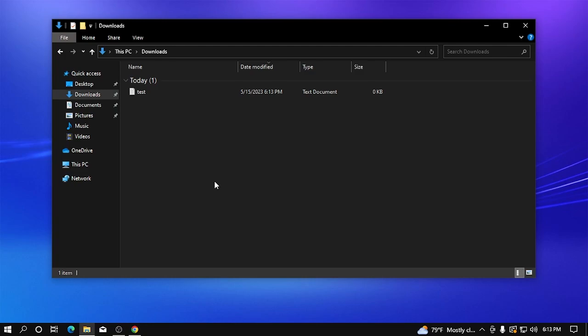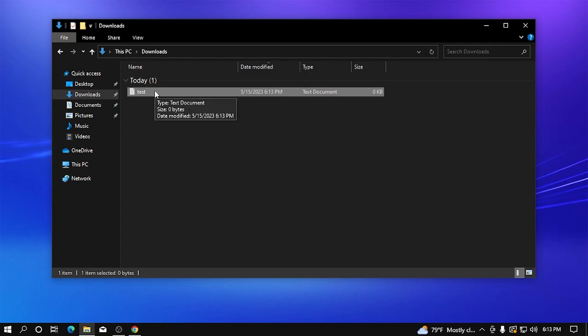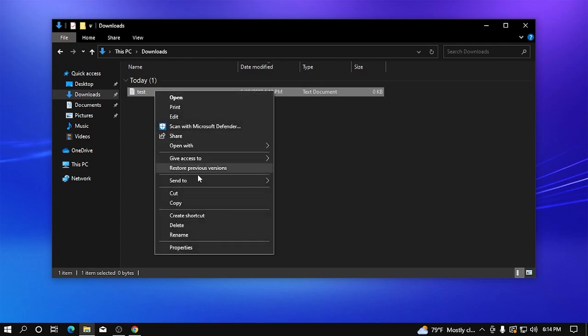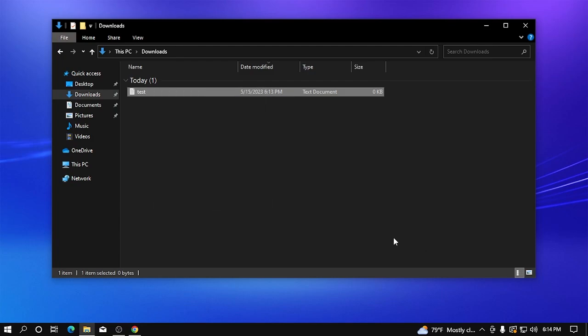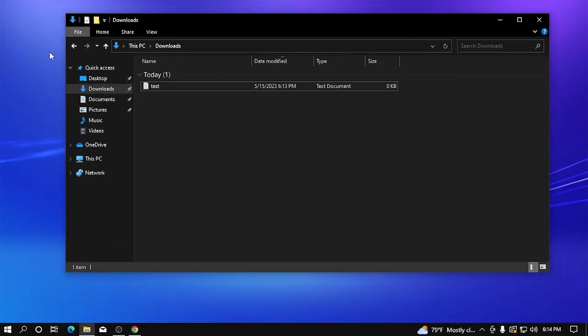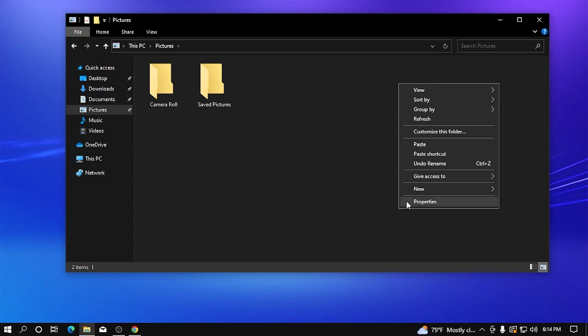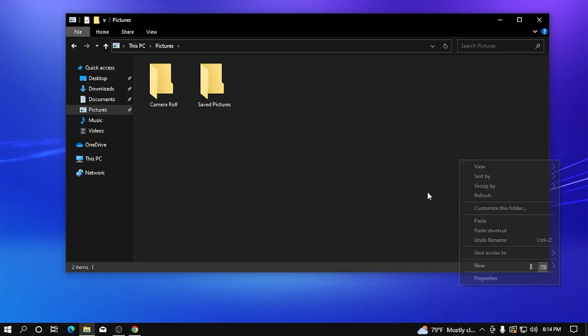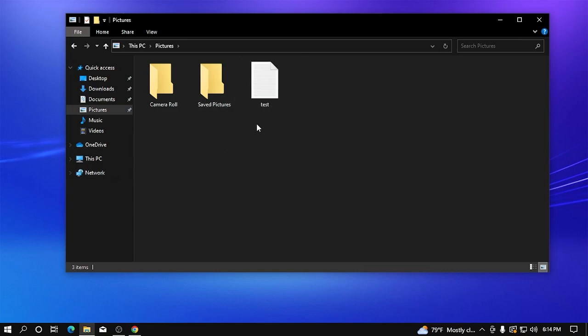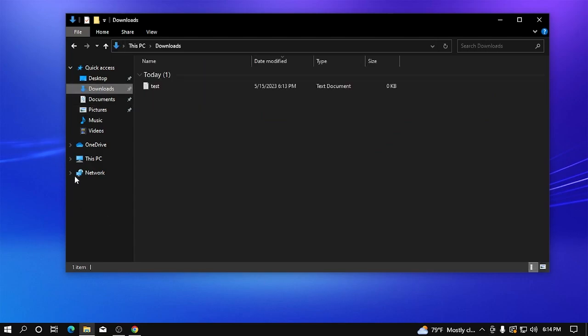So, there's a few ways you can copy a file, but I'm going to teach you the basics of copying it. What you're going to do is you're going to click on your file, and on your mouse right click and click copy, and from there you can basically go wherever you want. If I wanted to go to pictures, you would right click again anywhere in this window and press paste, and your file will be in there. So that's how you copy and paste.